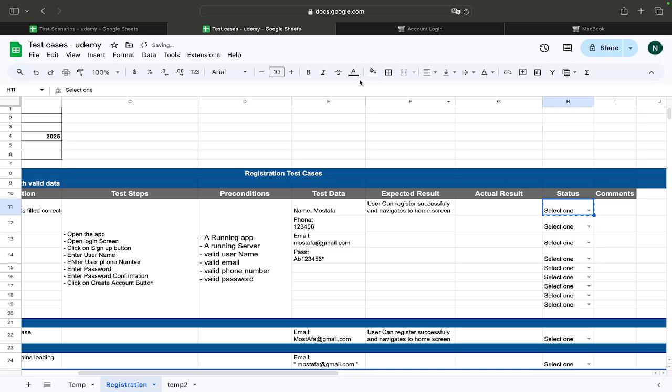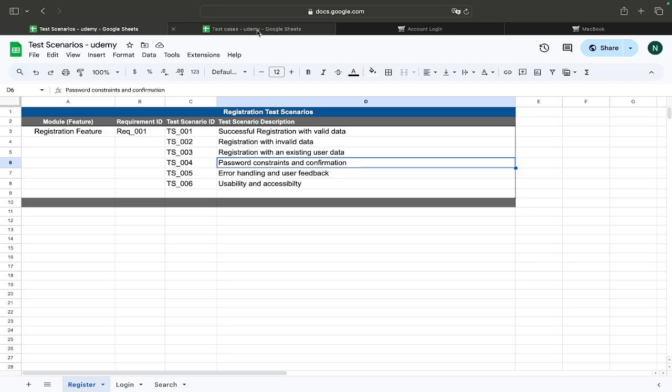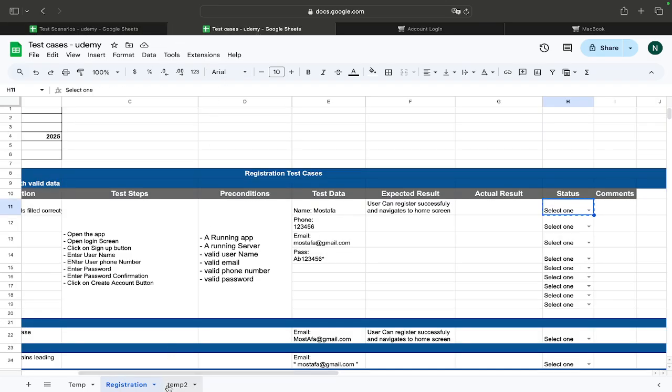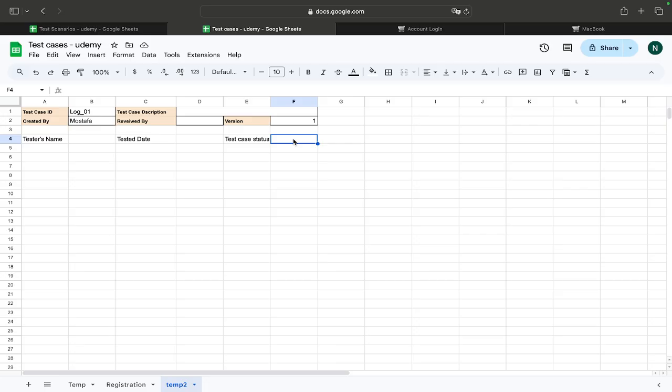Let's copy it. Temp 2, this one. Okay, let's change the border of it.